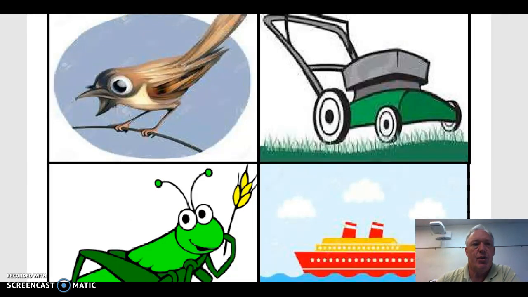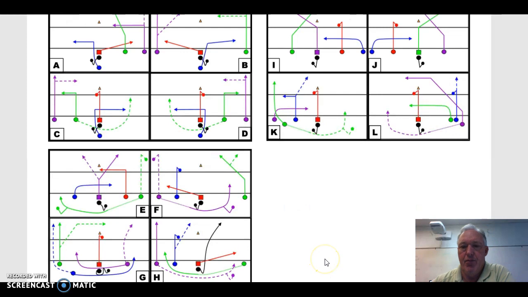I had sent to you a copy of this. This is just an example of all the plays that we used for one of my teams this past spring. We're not going to run the same plays. We might practice with them a little bit just to get comfortable, but I'm kind of overhauling all this. These are, I think, even maybe too simple for what we want to do. But I want you to see that we're going to end up with 12 plays.